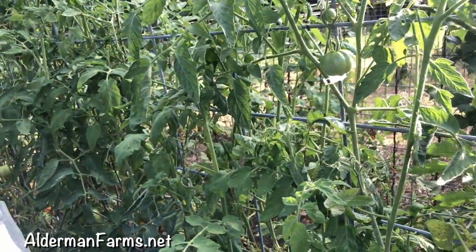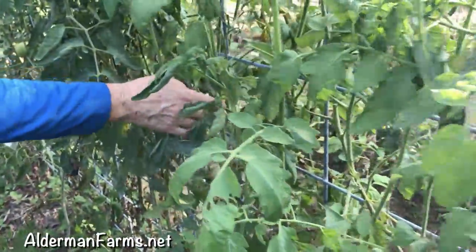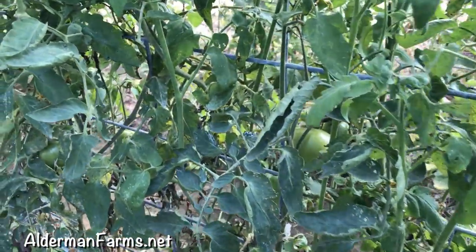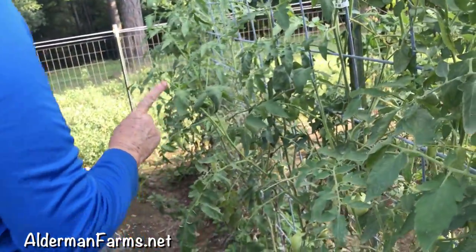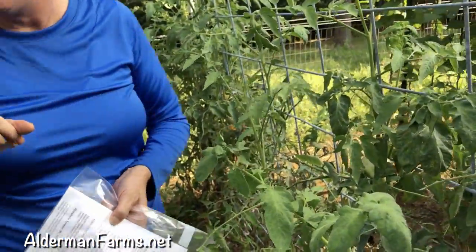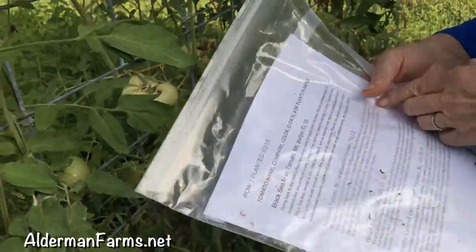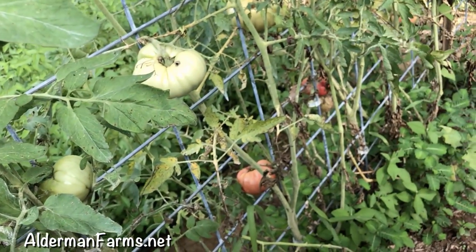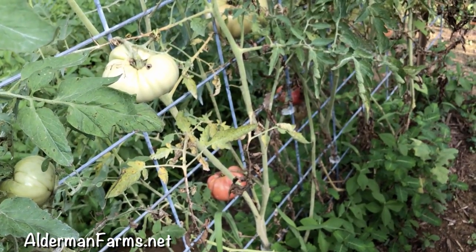Okay, so then this is still Marglobe. And so see, this is a decent sized tomato in here. But I'm going to try Marion next year. A lot of people ask me about Marion, and I'm going to definitely plant some Cherokee Purple. And so then, let's see. Oh, I'm having a tomato sandwich for supper. We've got a couple of these Granny Cantrell German red tomatoes that are ripe, so I'm going to have that. Not these, I've got some inside.